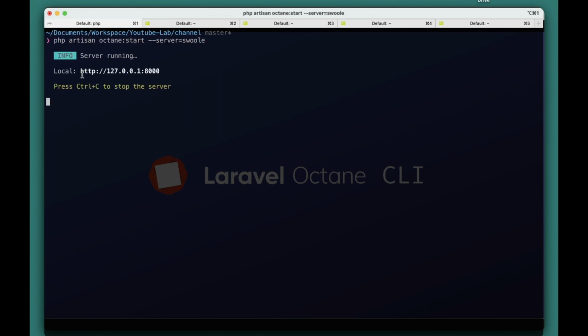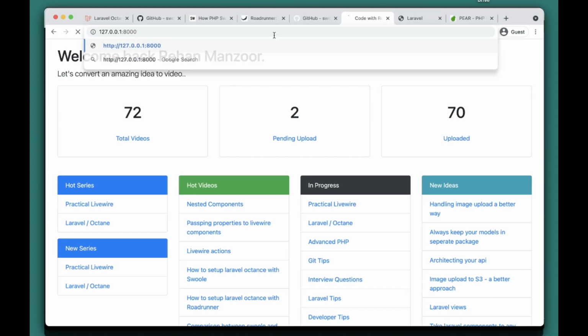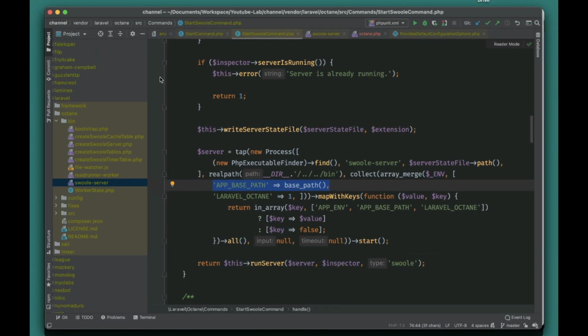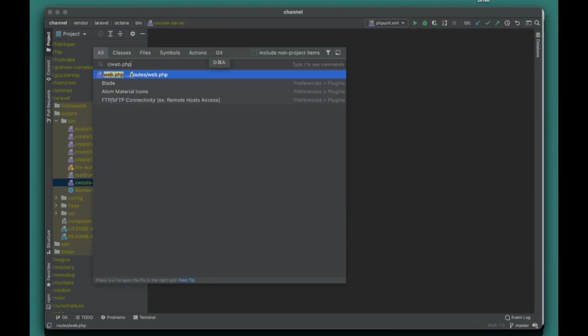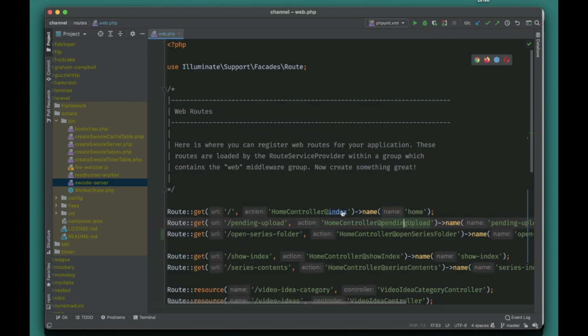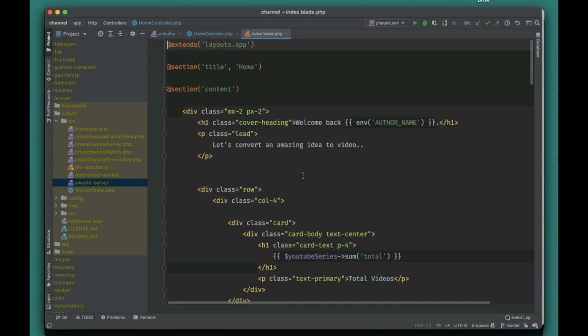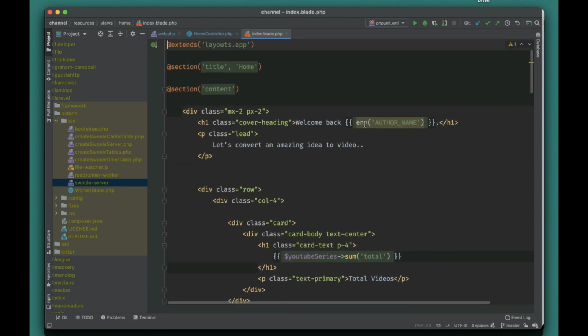Now we're running it on Swoole, and what I want to show you is that since our application is in memory, if you make any change in the code, for example, if I change this label, welcome back. Let's find it. It's the home controller index page. This is the author name. Welcome back, Rehan Manzoor.